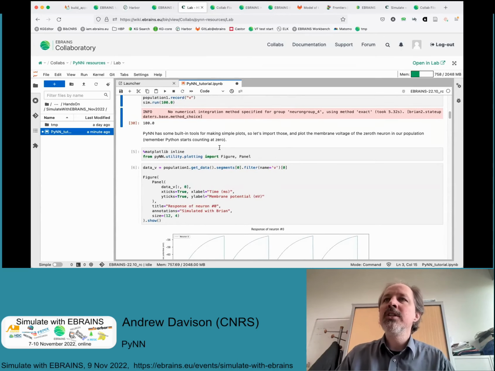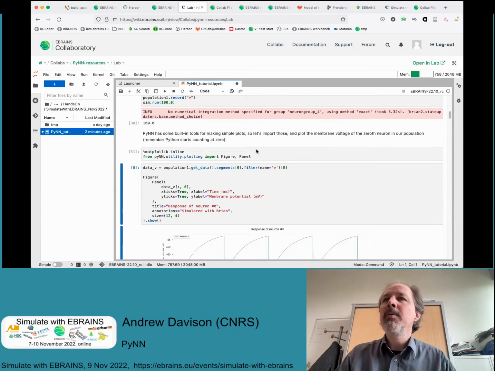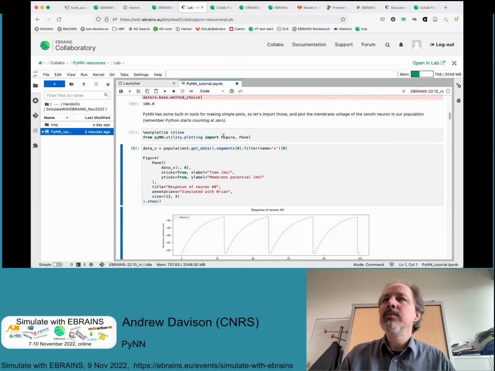Now we want to look at this data. So let's start by enabling plotting with matplotlib. And we're going to use some built-in PyNN utilities for plotting, which make this a bit less verbose. So we import the Figure and the Panel classes from pyNN.utility.plotting. And now we're going to get the data using this command here, population1.get_data.